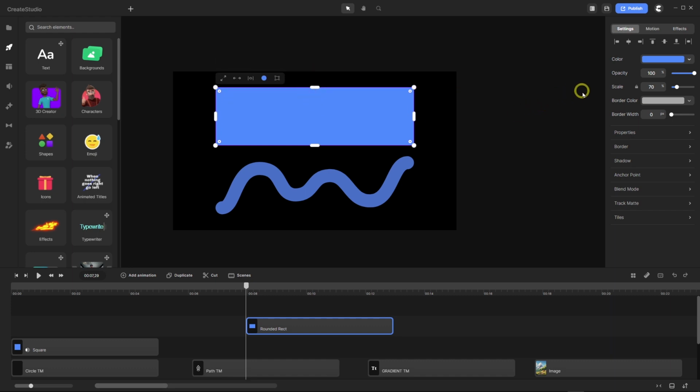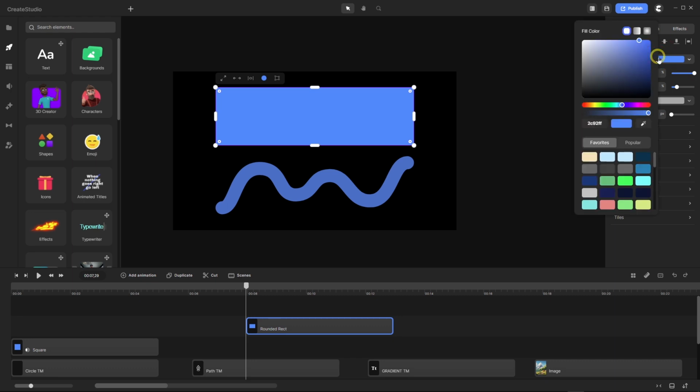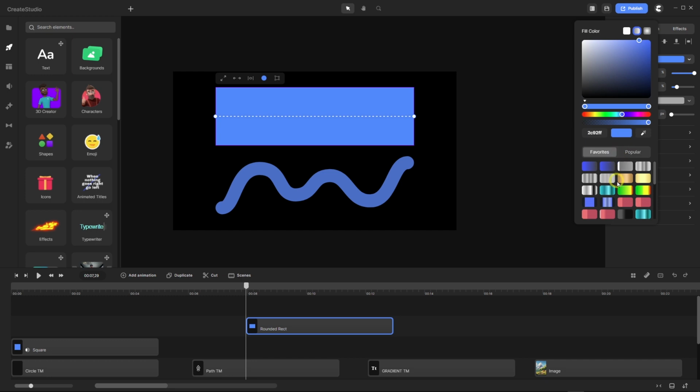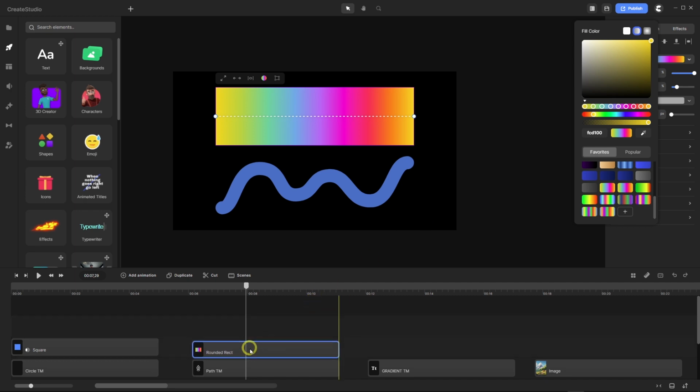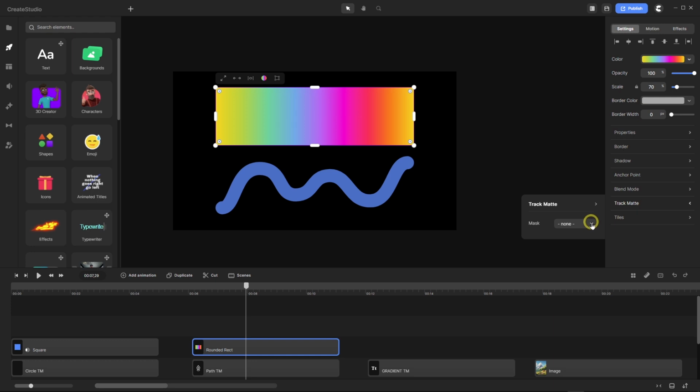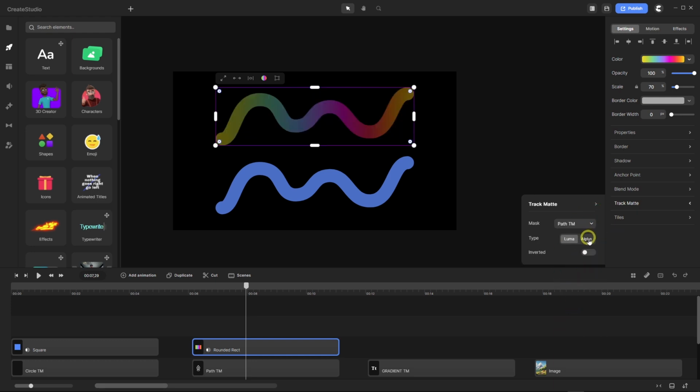Let's go with gradient. Let's take one of these here and go now with track mat. This is path track mat and alpha.